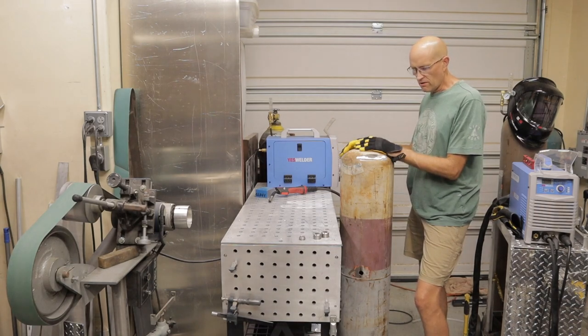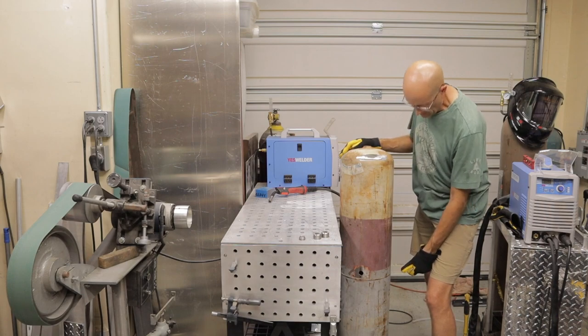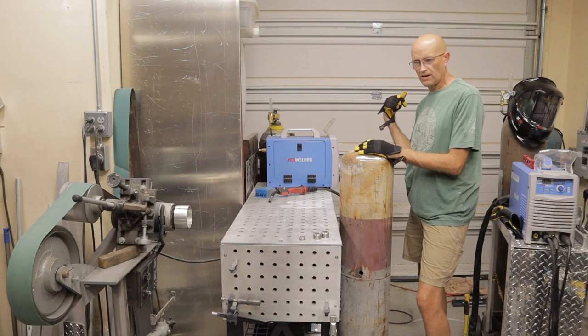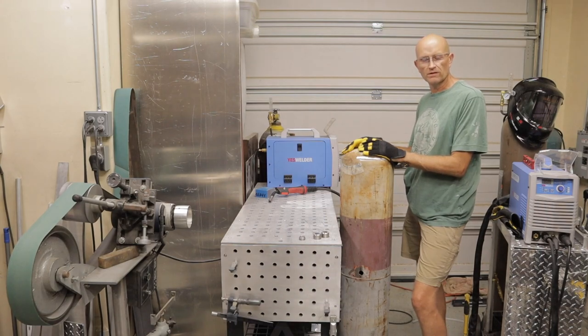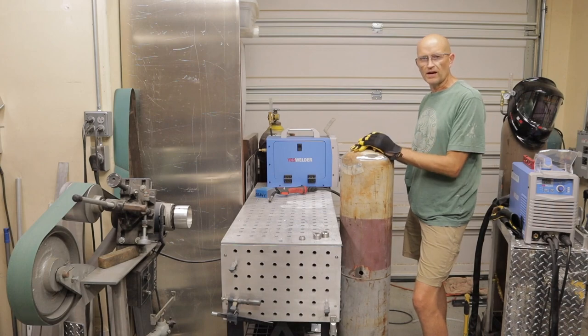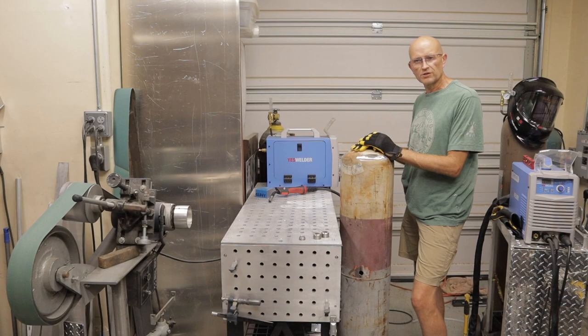What I'm going to do now is I've polished off around each bung, and I'm going to weld the bungs in. I've also got a leg to weld on the back end, because I'm going to weld the bracket for the axle to hold the tires on so that I can roll this around. So I'll get to it and start welding.